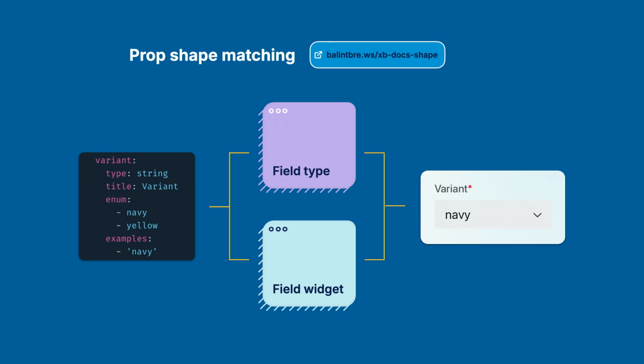This is also using the semi-coupled theme engine that I mentioned before for the page entity form, because we wanted to reuse existing Drupal core infrastructure by reusing the field widgets. So again, there is a special shape of your prop, and we look at the constraints, we look at the format, enum, the JSON schema reference, anything that we can interpret, and then we come up with a field type and field widget that matches that intent and the settings for the field type, and then in the end we receive a form element.